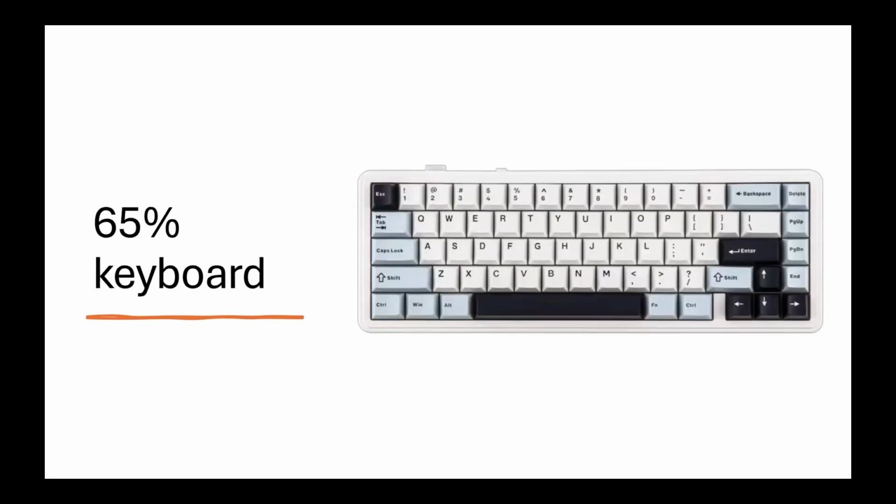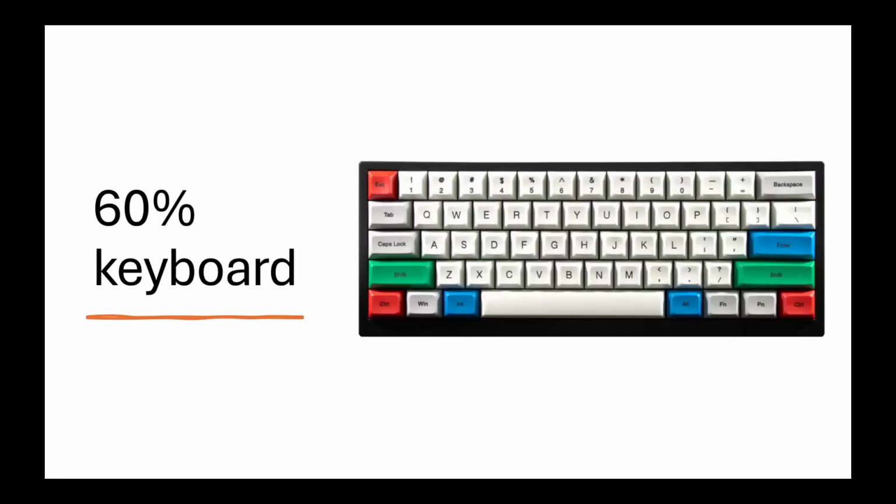And this is pretty similar. If we see, just removing the arrow keys and the navigation cluster, now we're at 60%. So I'm using a lot of different colors. It doesn't really matter. It's more so that it's easy to spot the differences from actual keys to function keys or shift or others.